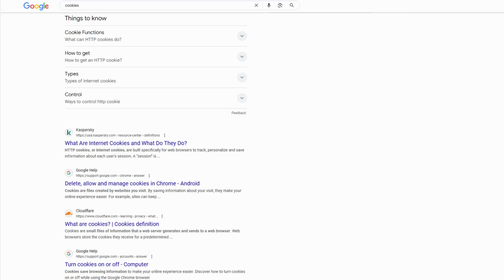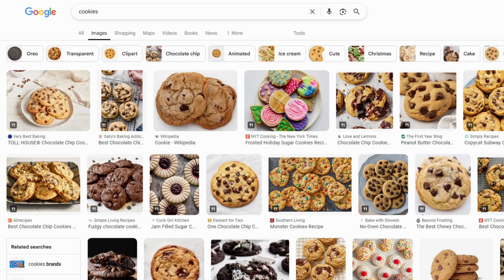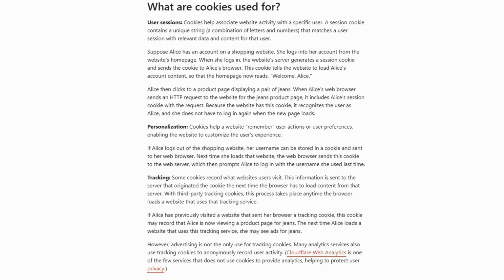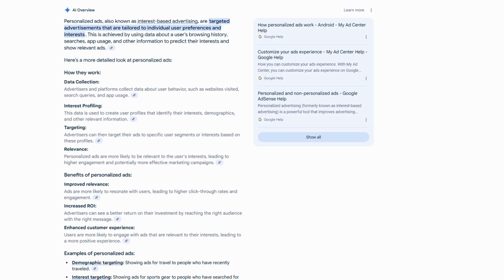You've probably heard of cookies before, or even have a decent idea of what they are. To recap for those who may not know, although they sound delicious, cookies are actually small files saved to your computer that are used for a variety of things. Storing login information, tracking visits to websites, even more complex tasks like customizing user experience in the form of trackers. You've probably seen this in the form of personalized advertisements.